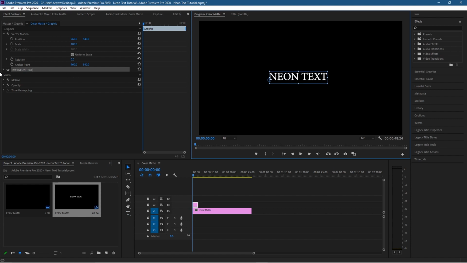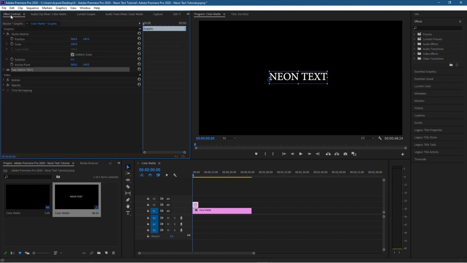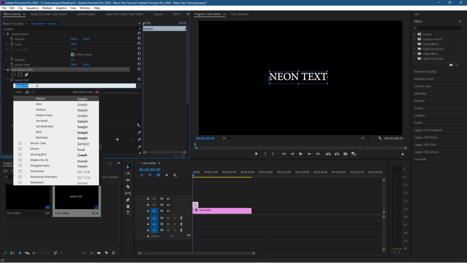We'll center it afterwards, and we'll expand the options. When you click here, you need to make sure you're looking at effects controls. If you don't see that, you can move to the top navigation here and roll your mouse wheel until you see effects controls here. Inside there, you'll see the text controls. Let's expand that. And inside here, we can select the font that we want to use.